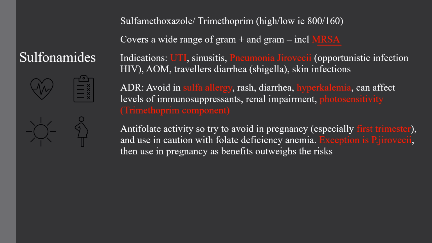It's also got anti-folate activity, so you want to try to avoid this in pregnancy, especially in the first trimester, and you also want to use caution with folate deficiency anemia as well. The exception to the pregnancy rule is P. jirovecii. Like I said, it's a very opportunistic infection, so you want to use it throughout pregnancy as the benefits outweigh the risks with that medication.